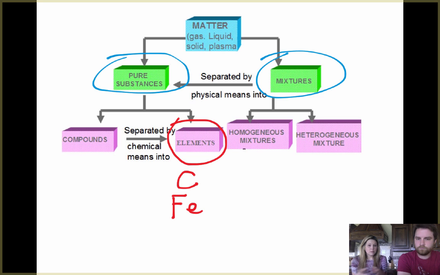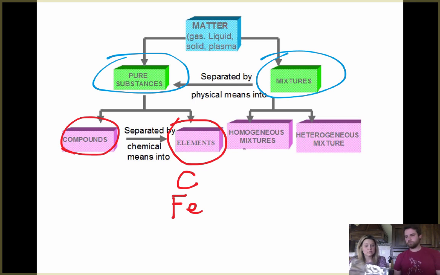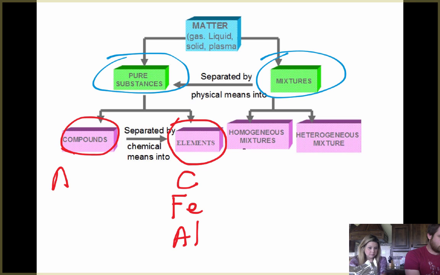When elements combine, make bonds, they make compounds. So they're chemically combined. Okay? So we have this piece of aluminum foil. This would be an example of aluminum, and the symbol for aluminum is Al. But you can also have aluminum compounds. So when aluminum bonds with oxygen, it makes aluminum oxide, which would be Al2O3. So you can recognize the difference between an element and a compound because an element is one symbol, a compound has two or three or multiple.